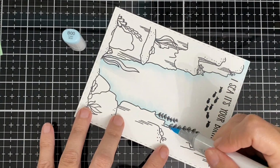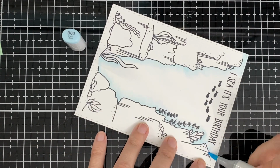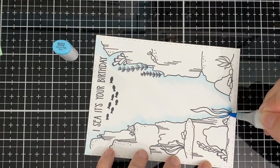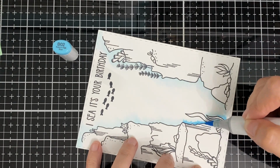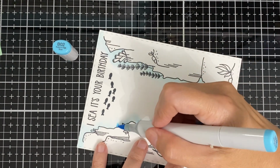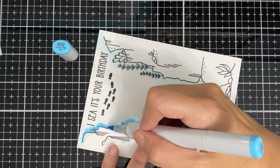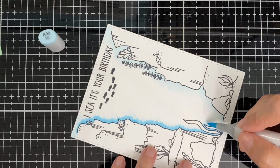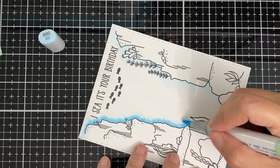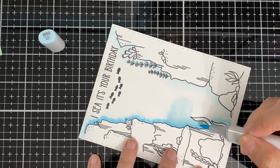So very lightly, I'm just going all around both sides. And the sentiment and the little fishes are from the same set as the background. And I go in with a darker blue here, the B02. I love coloring backgrounds. I'm just starting and it's a lot of work, but the results are usually really nice and it's worth it. So I thought, try this one. So no light up card today or anything moving. What's the focal? I want it to be my little guy and a nice background.